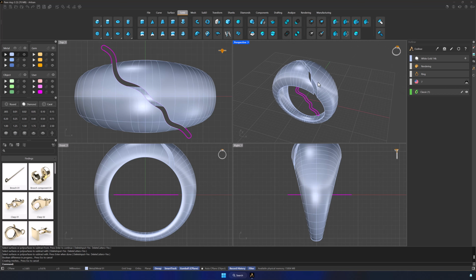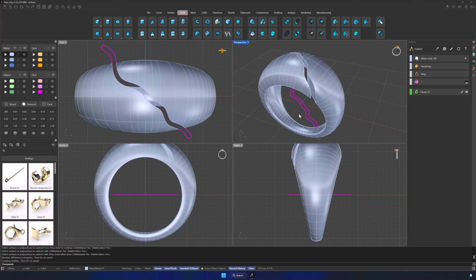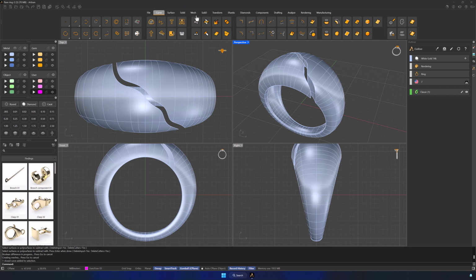To continue, we will create several reference curves. Hide the curve and go to the Curve tab. Click on the Offset on Surface command. This will create offsets from the edges of our ring. Select the first edge. Make sure to choose the correct one, pointing toward the top of the solid. If you notice that it points outward once selected, click Flip to change the direction. Now type 0.7 and press Enter.